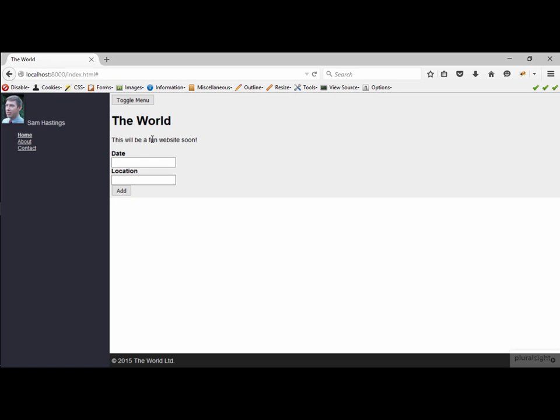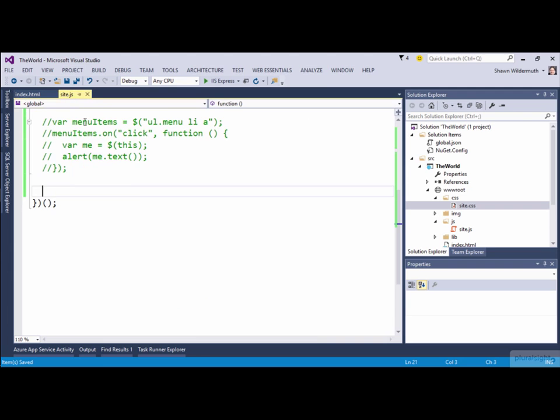If we look at this in the browser, we can see we now have a little button. It looks like a button. It doesn't do anything because we haven't wired any code to it, but it gives us a starting point to actually run some code. So we go over to our site. Let's first get at the objects that we're going to be interested in.